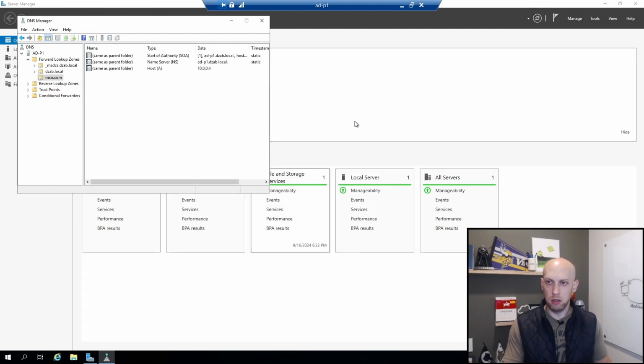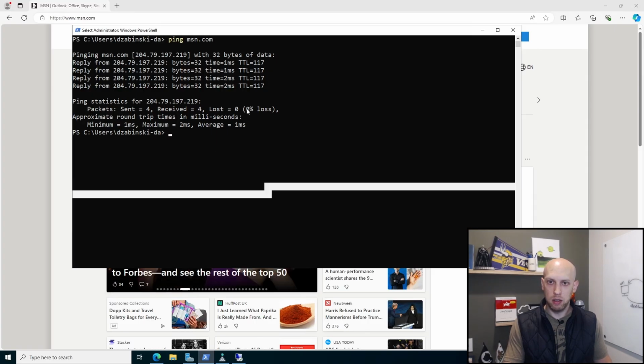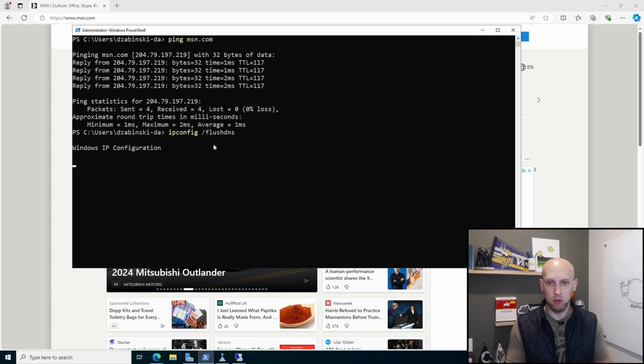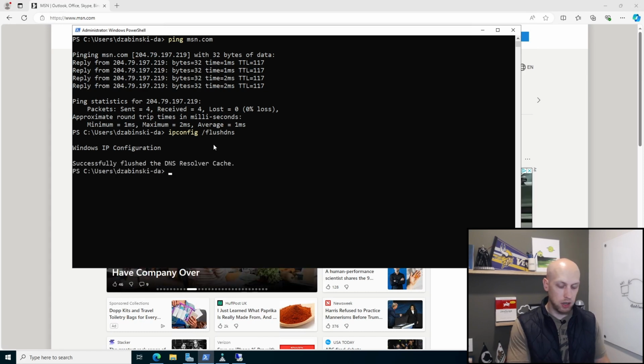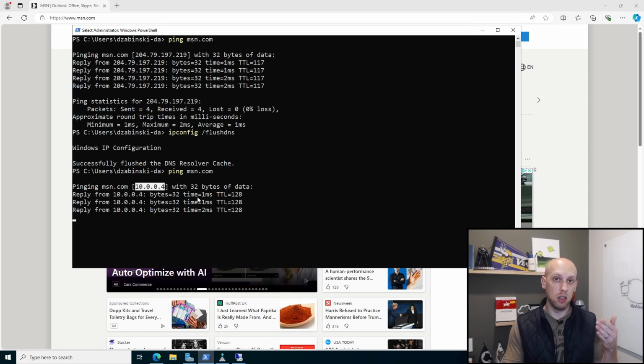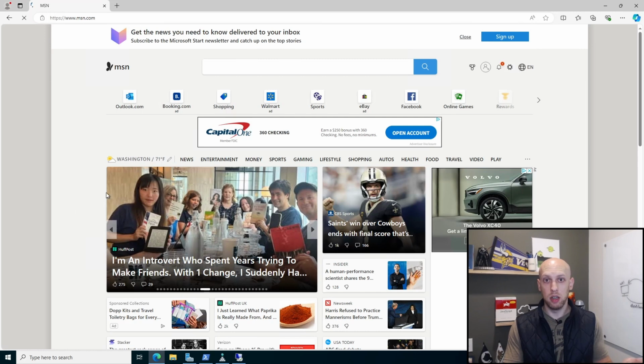All right, it's got the domain. If I go back to my client, now I've already done a lookup here, so just for accurate results, I'm going to flush my DNS cache so I don't have any cached records. And now, if I ping msn.com, instead of responding with the public IP address of the website, I get a response of 10.0.0.4, which is the private address for my domain controller that I actually added to the zone after I created it.